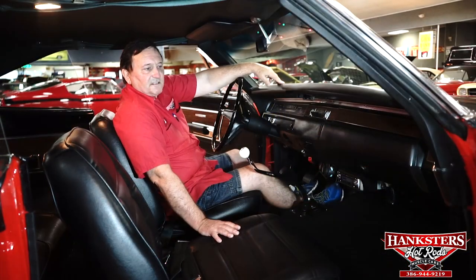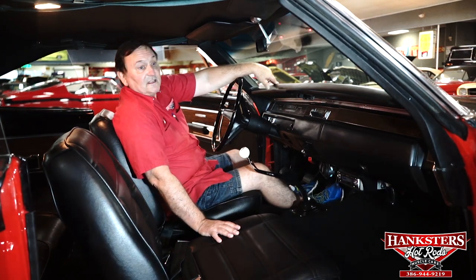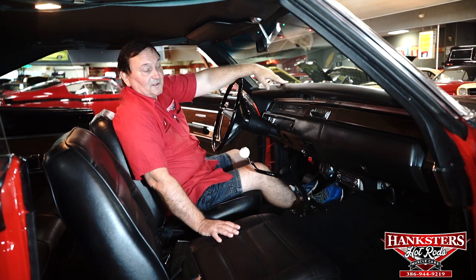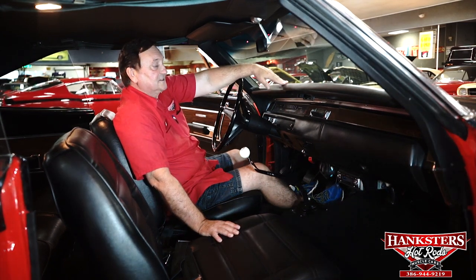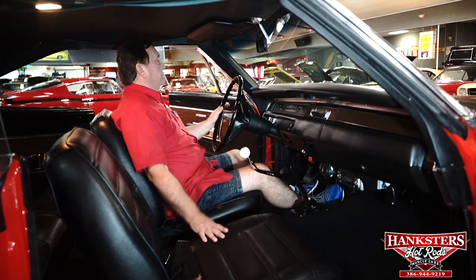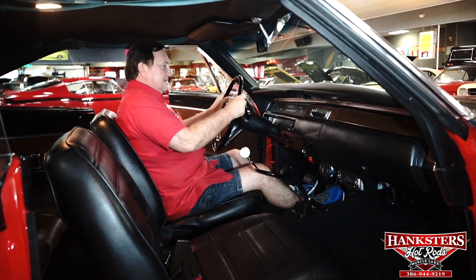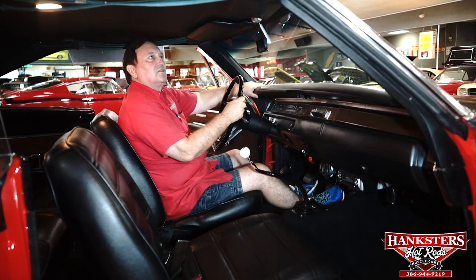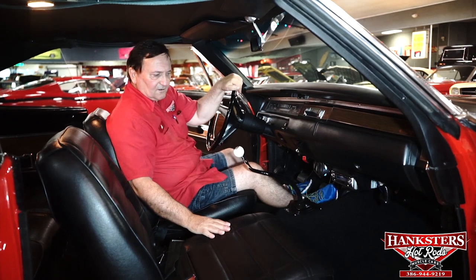We're in our 1969 Plymouth GTX. You can't mistake this one because it's the only one we have in the building. They're kind of a rare car. A lot of Roadrunners around, not too many GTXs. This car is just a fine example of one. It's almost the way the car was released when it was new. I really can't see anything that's been replaced in it, honestly.